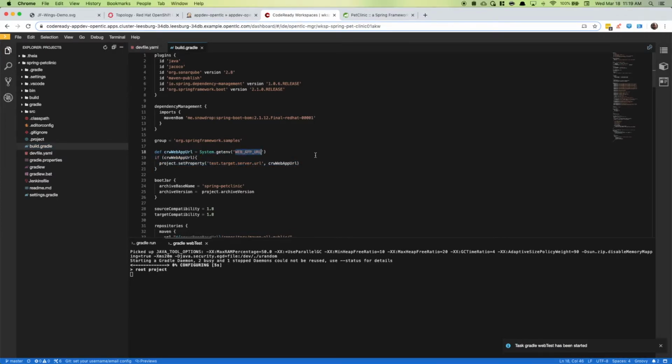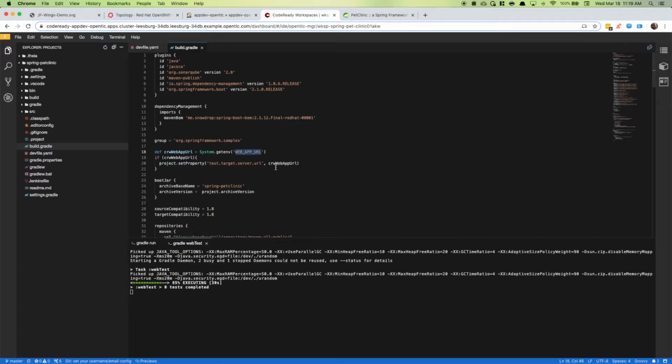We're going to see if that environment variable that I mentioned earlier from the dev file does in fact exist, and we're going to use that as a property that we will pass to our Selenium tests to point Selenium to that URL to do testing against. If it doesn't find that environment variable, you can pass this property at the command line, which is exactly the type of thing that Jenkins can do to find the URL to test against when it's going through the pipeline.